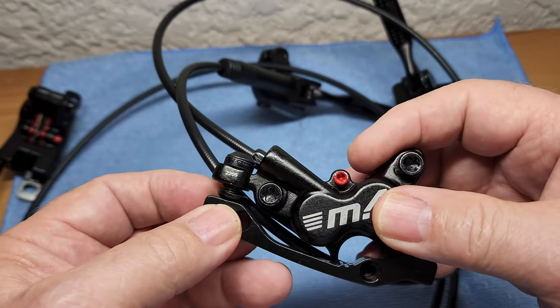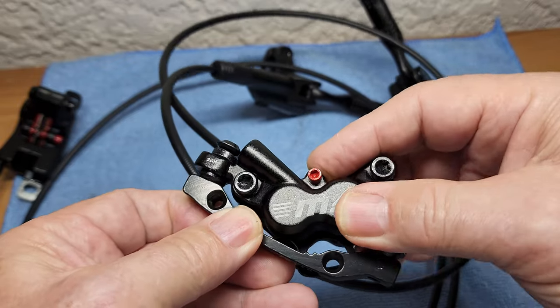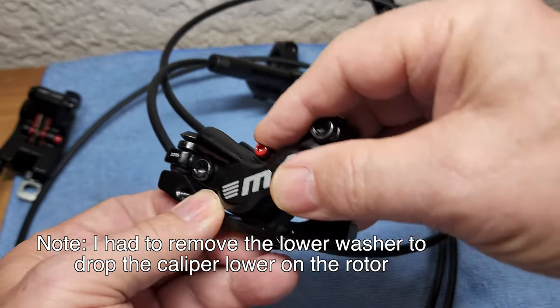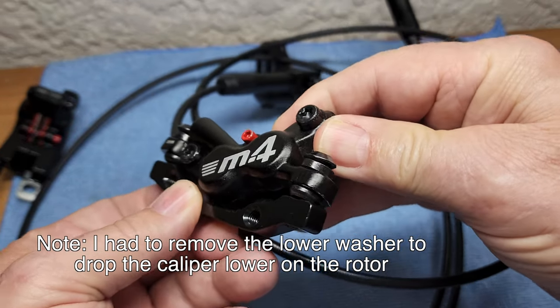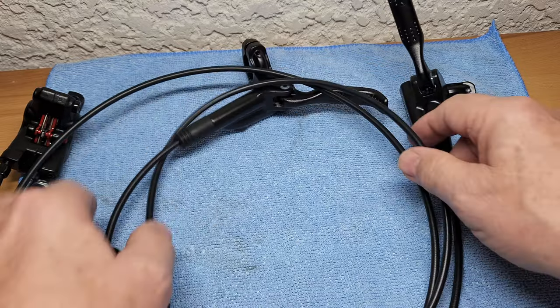I've seen a lot of calipers that don't have this feature, these conical washers. Before, when you tighten it down, you can adjust it side to side a little bit sweeter than you could without that. So I think that's pretty nice.